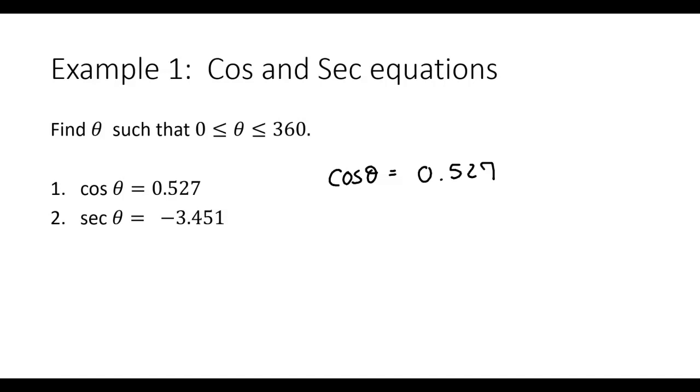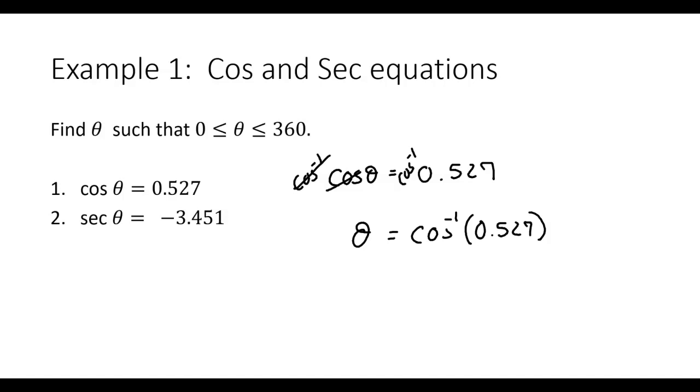So the first step is to arc cosine both sides. I'm going to arc cosine this side, and I'm going to arc cosine this side. On the left side, these cancel out, and it leaves me with theta, and so now I have this. So that's how we're going to find the angle today, because I can't just look at my unit circle. We have to use our calculator. So get out your calculators, and let's type that in. If you don't remember how to do it, you usually have to push shift or second in order to get the cosine with a little -1 there.